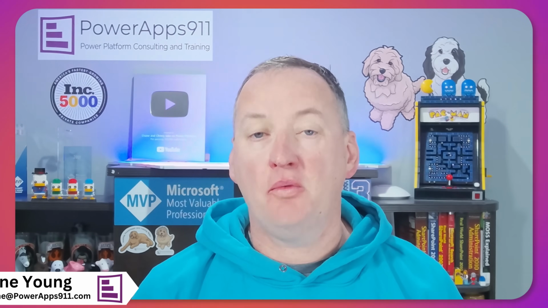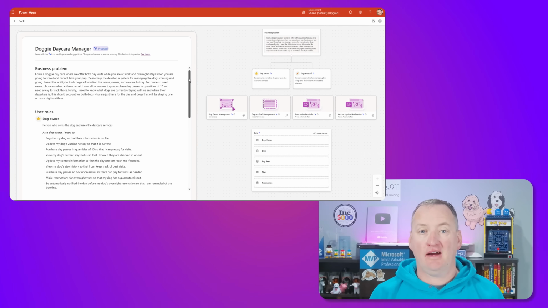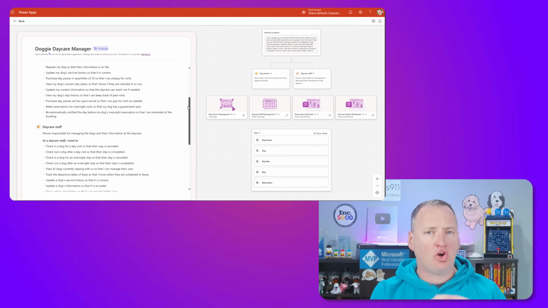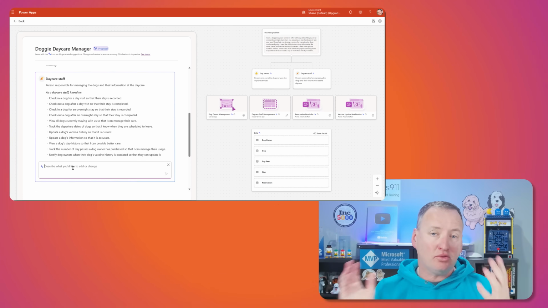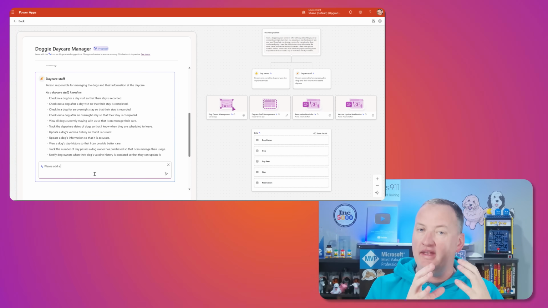Let's get hands-on with PowerApps Plan Designer. So if you didn't see the announcement previously, PowerApps Plan Designer is this idea of you're going to have an architect. Right now, today, we can use Copilot to build just a simple table and app, a straightforward solution, and that's grown and gotten better, but it doesn't go with context, right? It's just, hey, here's your answer.